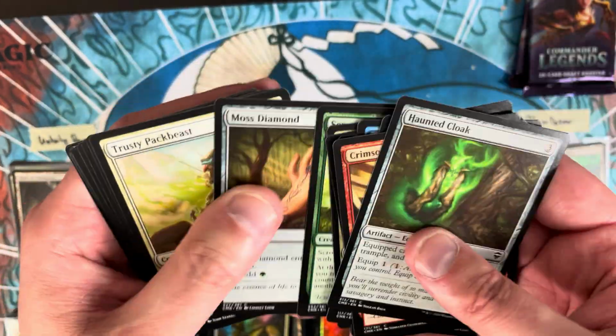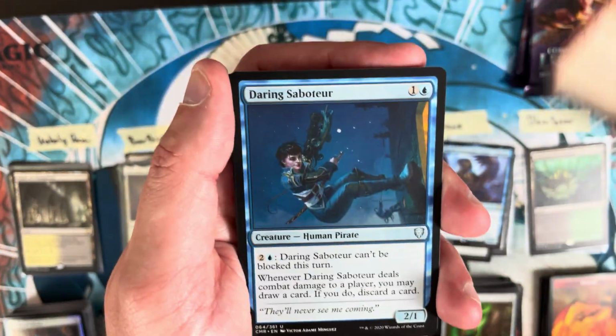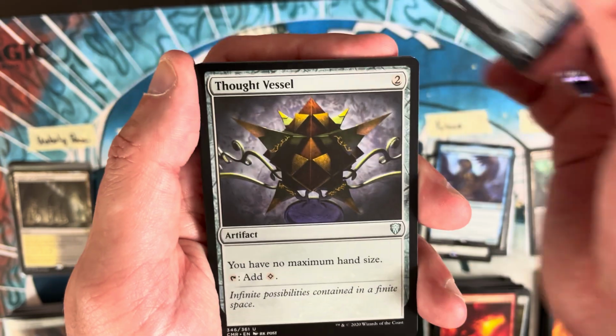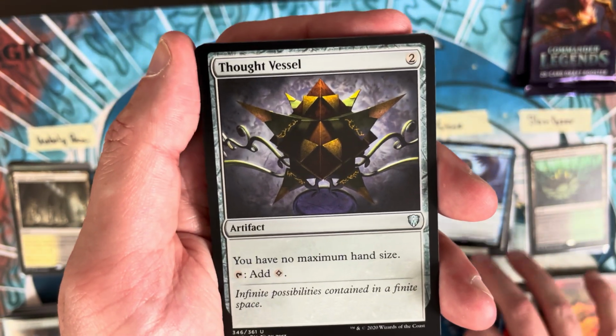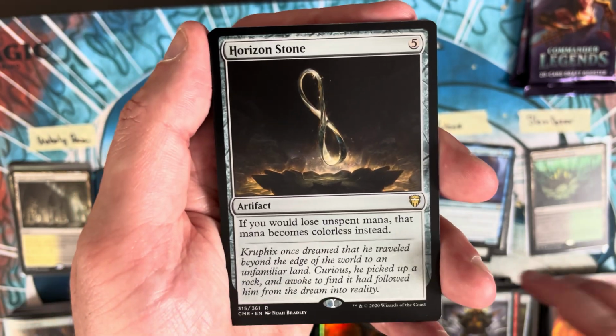More Findhorn Elves. You'll love to see those. Good common level card. Volcanic Dragon. Daring Saboteur. Thought Vessel. Hey, there's a solid uncommon as well. Rare is a Horizon Stone. Okay, all right.